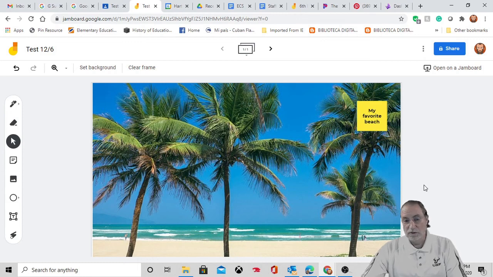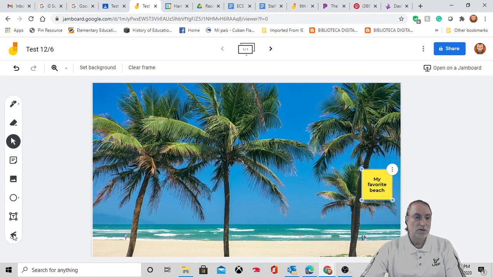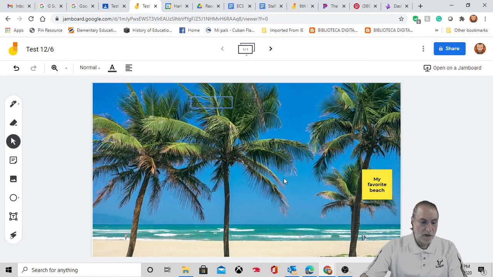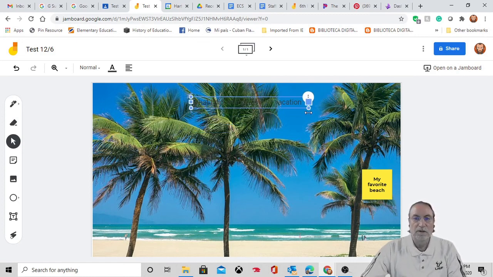Now the sticky notes are awesome because let's say that you wanted to put some text in here. There's a text box feature. And with the text box, we could say what I did on my summer vacation. And make that bigger.